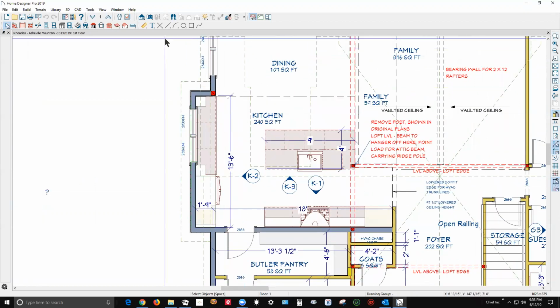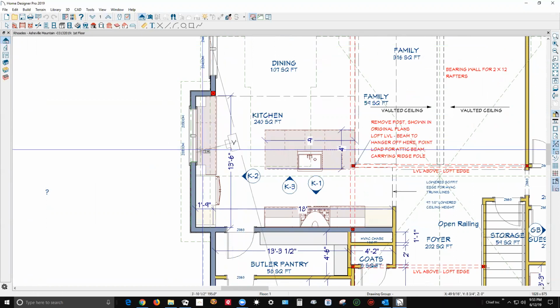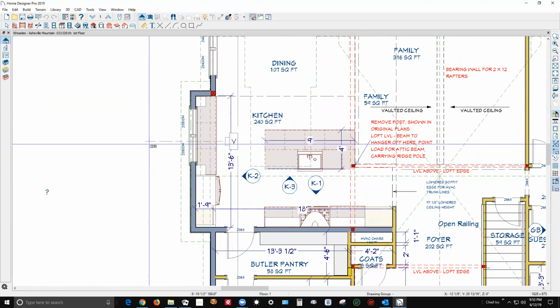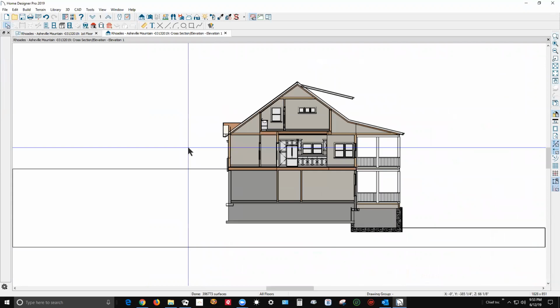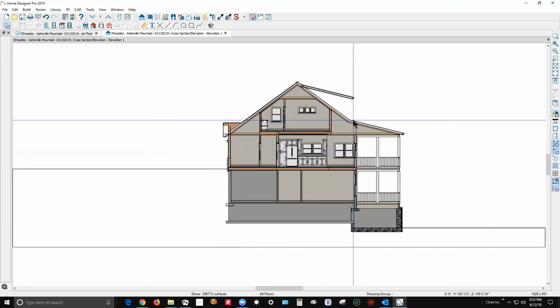Now, if you use a cross-section tool, left click and drag in the direction you want to look, then you get a cross-section of the entire model, which is not really all that useful if you're going to do kitchen wall elevations. We'll let the camera initialize so you can see what I'm talking about. See, it shows the whole house.